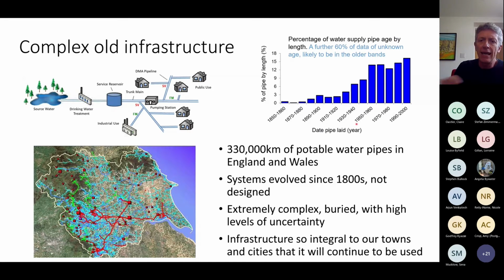This is, again, from a national database that looks at the date-laid information we have for pipes. And you might think that this graph's not bad. The majority of this is kind of 1950s onwards. Well, that's already 70 years and upwards age of pipes. The scary thing is, though, when you look in that database, there's about another 60% by length where we don't have a date-laid record. And that's probably mostly those older pipes, again, where through the different regulation, different business structures, we've lost those records over the years.